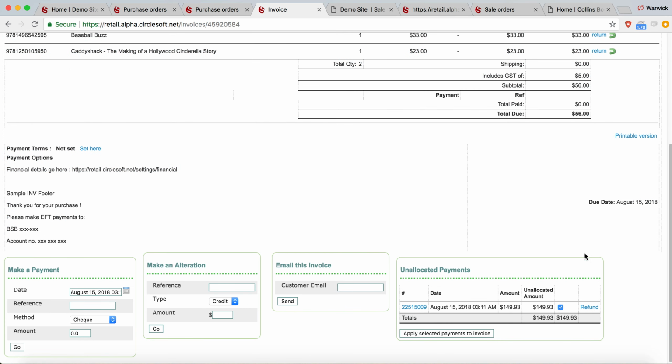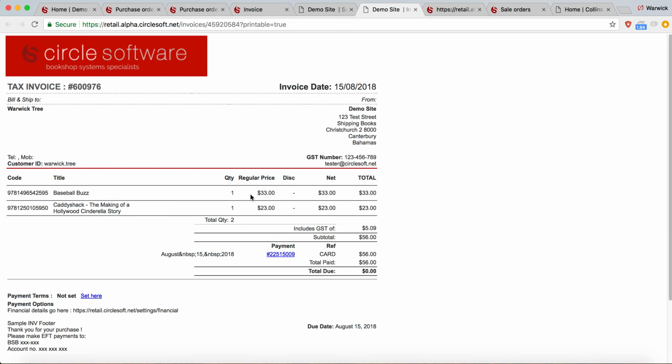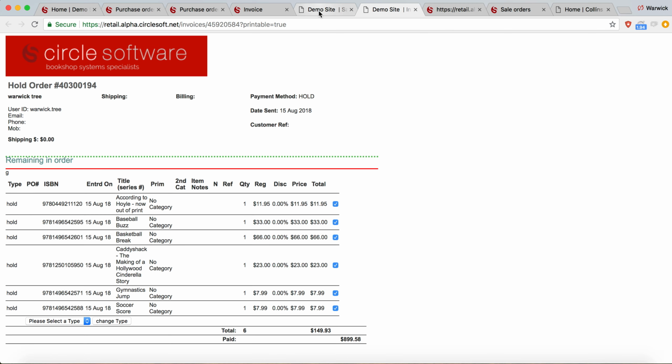We can attribute those funds by just ticking this box and applying. And then if you print this, so go to the right tab here, you'll see this with the payment on it as well for the amount paid for those things. And the reference, so all that's good and fine.